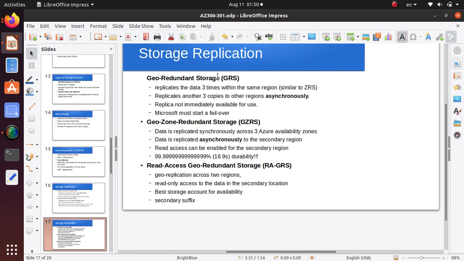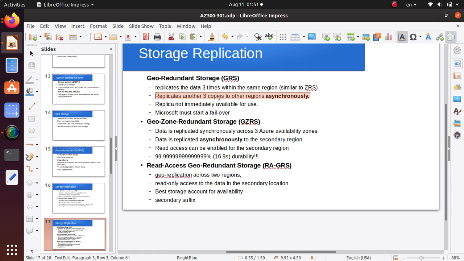You are replicating the data within the same region, similar to ZRS, so in one region you have 3 copies, and then in another region, so you are going beyond a region where you are copying the data, but that copy may not be synchronous. So it will asynchronously copy your data from one region where you already have 3 copies to another region. So in total you have 6 copies of your data available.